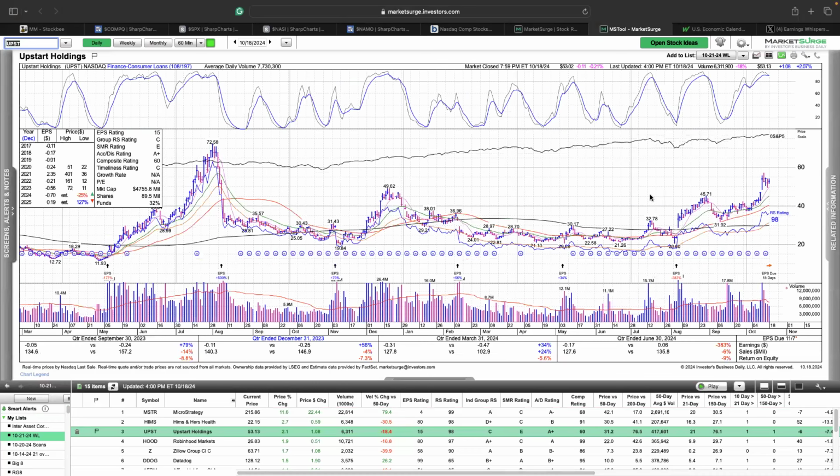Upstart, so the fintech theme is really strong. This showed that change in character back here when it gapped up on earnings on huge volume, then came back down with the market, and now it's reestablished itself. And this one looks really good. This has got a nice flag here, and could be actionable into next week. And then look at the other ones, right? You have Affirm. This one looks good, or I would just cover that when I get to the list. But yeah, this industry group is acting pretty good, and it's 108th out of 197, so it has some room to move up.